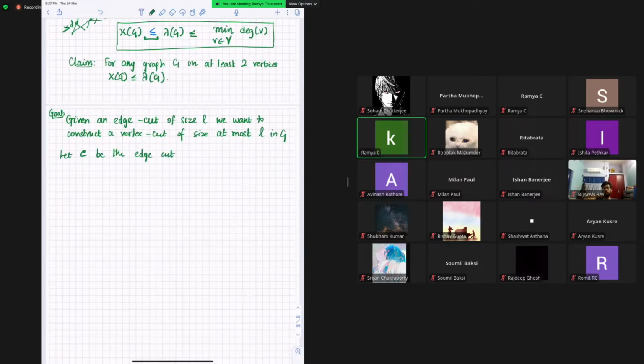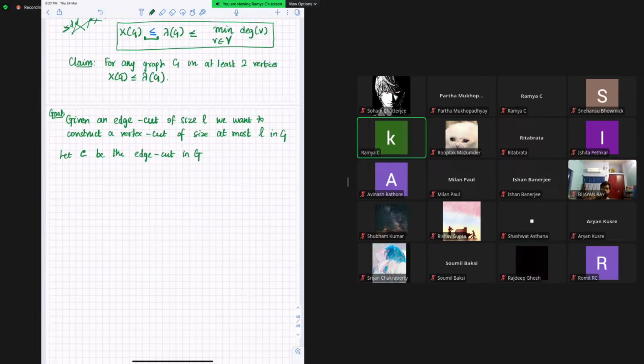Let's call this edge cut. So it's a set of edges that disconnect the graph. Edge cut in G. Ma'am, this is just a guess. For any two edges that are part of C, there have to be two vertices, one belonging to each, that are connected by an edge. One belonging to some set, right? Yeah. Right. Okay.